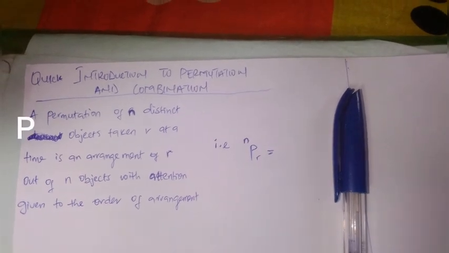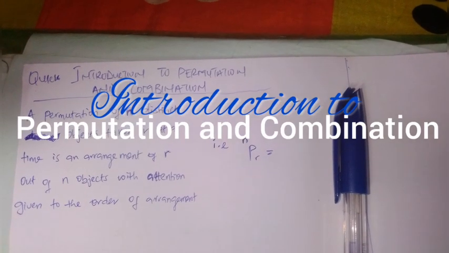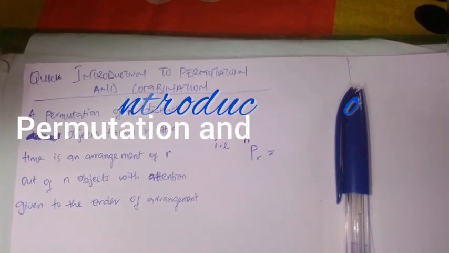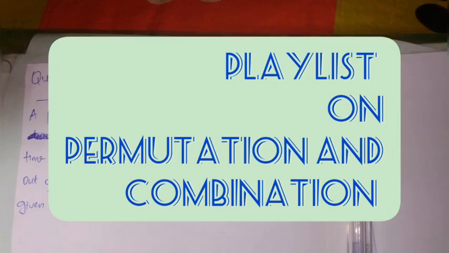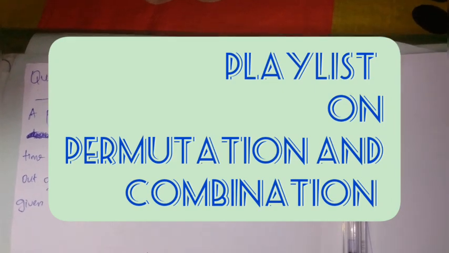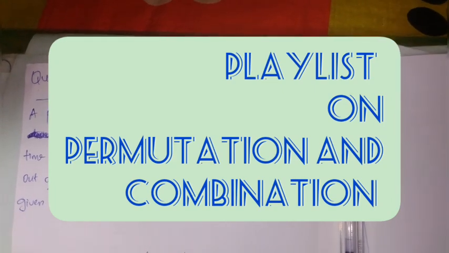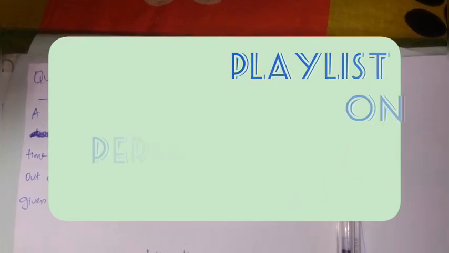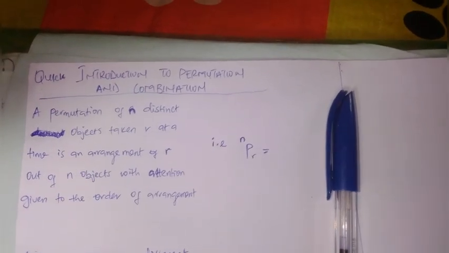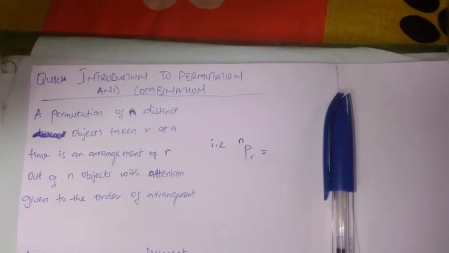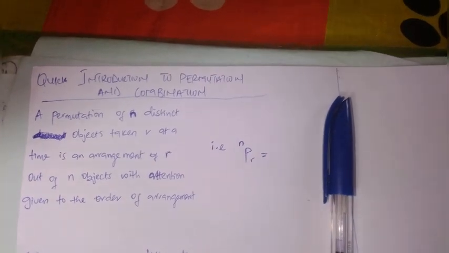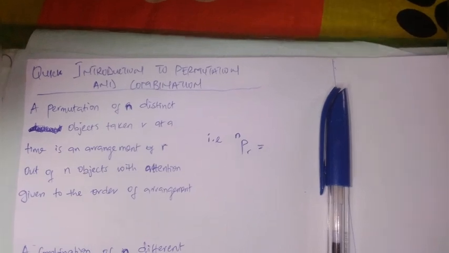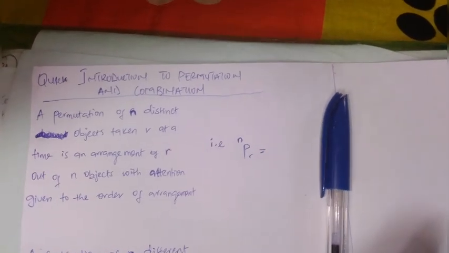In today's video, we're looking at a quick introduction to permutation and combination. Now, if you check my videos very carefully, you'll notice that I've done some videos on permutation, and I start with factorial. So do check those videos before you commence into this. I'll just be doing a quick introduction on permutation and combination, and I'll move on with permutation from where I stopped, and then from there, when I finish permutation, I'll enter combination.